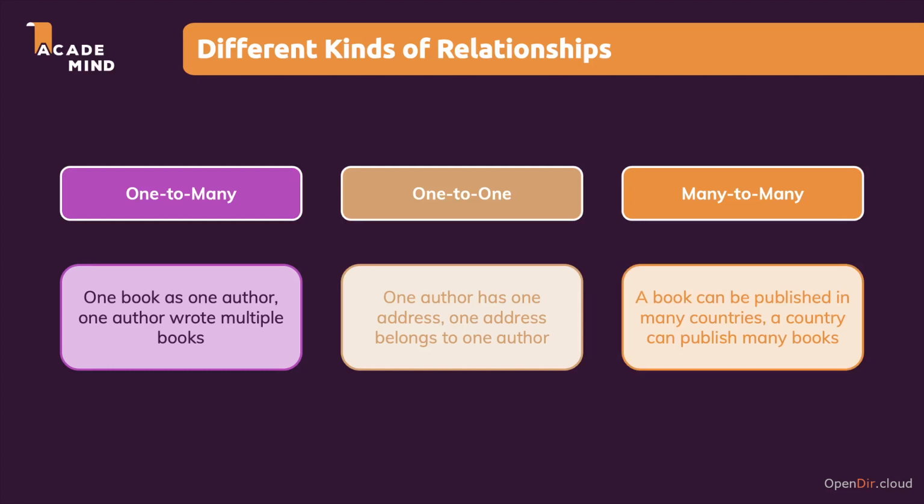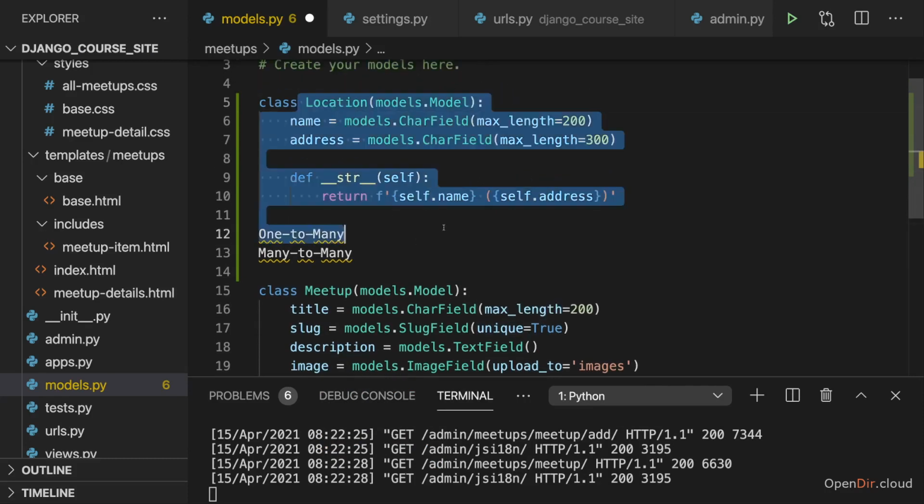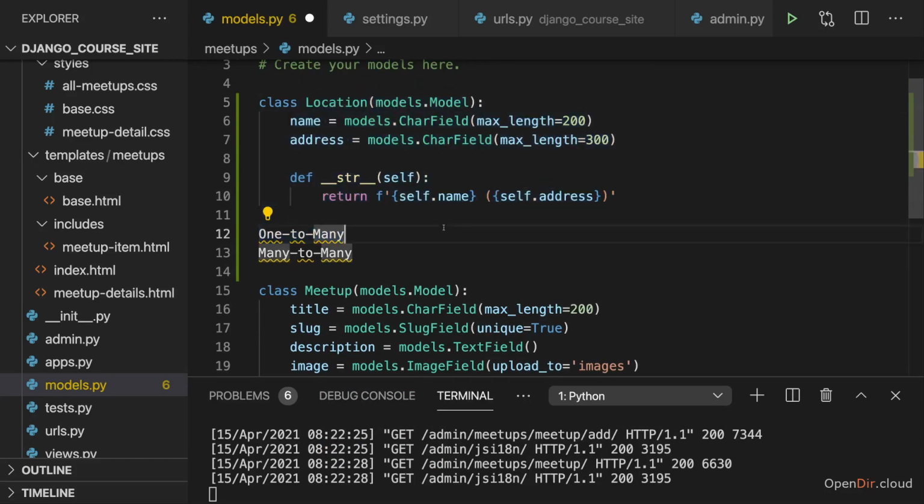And many-to-many. Now we don't need one-to-one here, but here instead we have a one-to-many connection. Because one location can belong to many meetups, but one meetup will only have one location. So we don't have multiple locations per meetup, at least not in this app here. So that's a one-to-many scenario. We'll see many-to-many later.